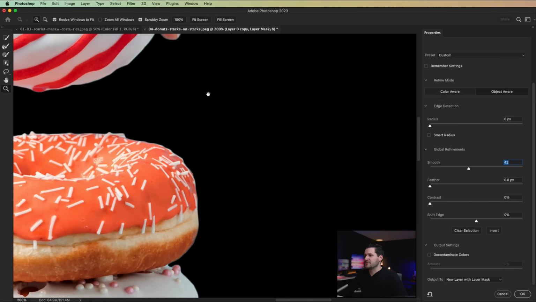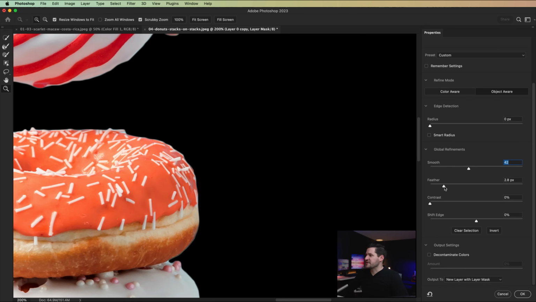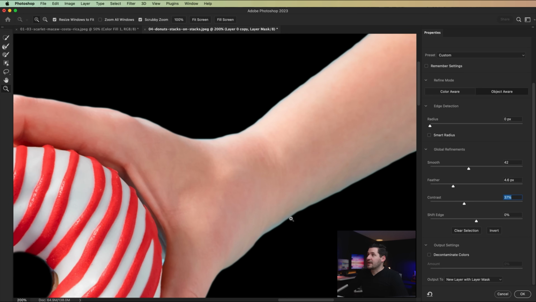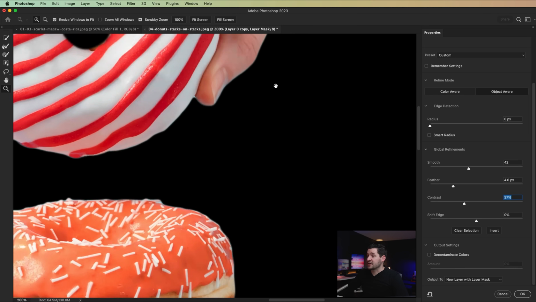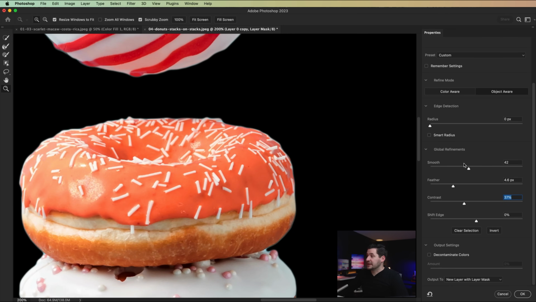And then, well, I'm actually going to remain zoomed in here. And then I'm going to feather this. So I'm going to bring the feather out a couple pixels until I start to see a bit of a glow around my donut. So something like that, 4 or 5, where it looks bad. And then we're going to use our contrast slider, increase that, and that's going to sort of suck the glow back in. And this is going to give us good control over how much of that glow we want to remain, right? If it's going to be over a very dark background like this, we don't really want any of that glow to be there, right? Because that was a very light blue background.